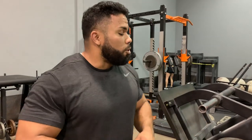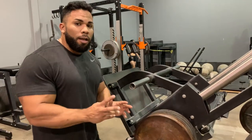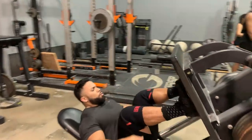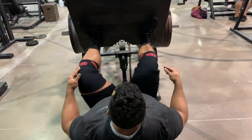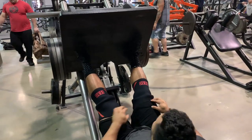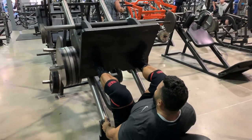So now what we're gonna do here is we're getting straight into 5 plates. We're gonna go a little bit wide with the knee placement. So if you can come check this out. Normally you can go straight leg here, but we're gonna angle the feet out slightly. So that way we can get a little bit wider stance, and then we're gonna go 20 reps per set. So you wanna get a little bit of a rest?